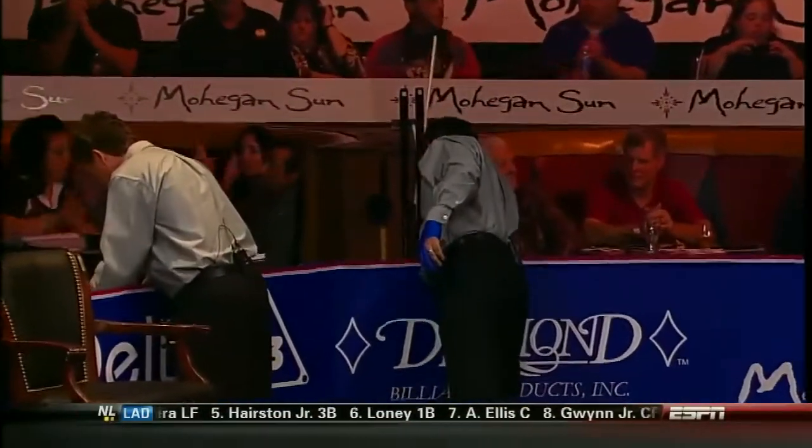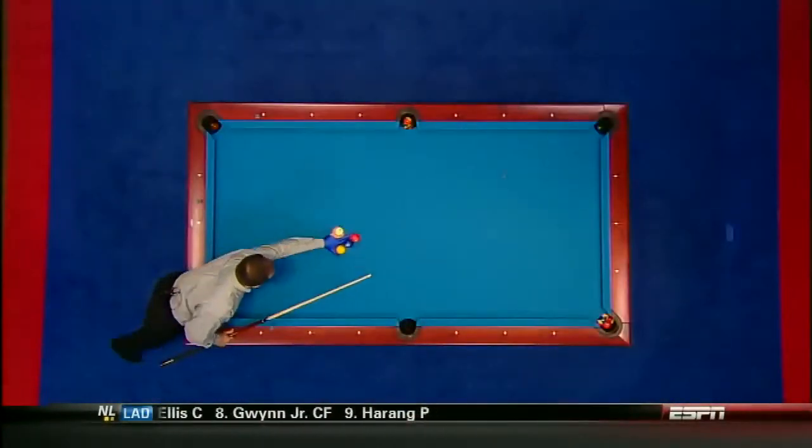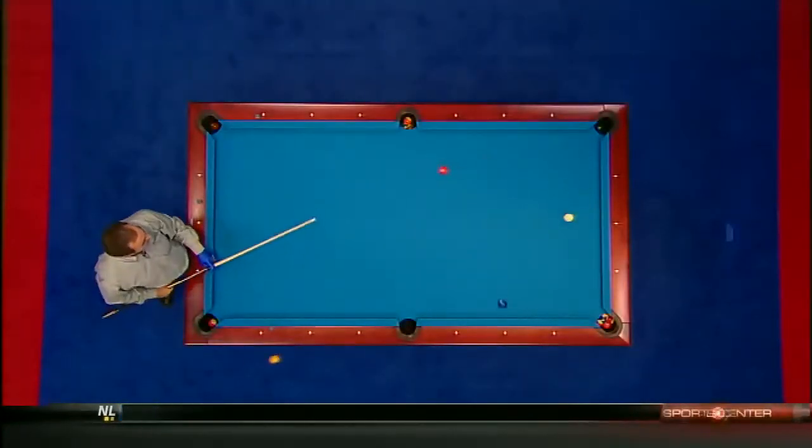If we take a look at this again, Mitch, you'll see that as soon as he threw the balls down, he knew that wasn't going to go. Notice the 2 and 3 are at the wrong angle to go in the corner, so he knows that.